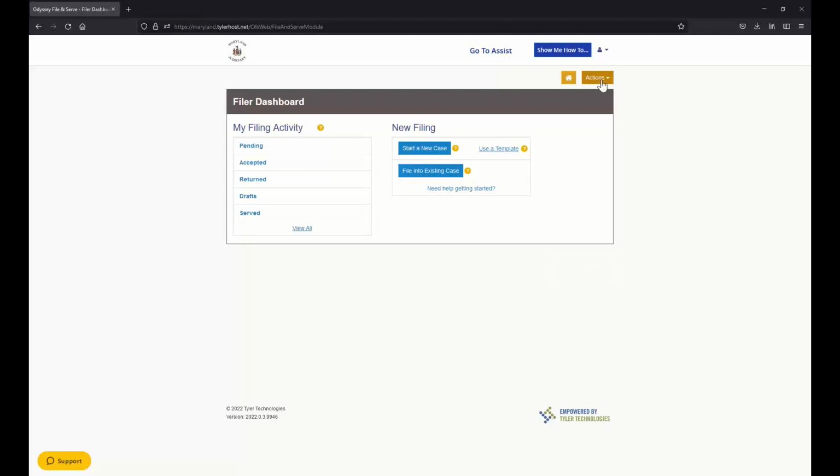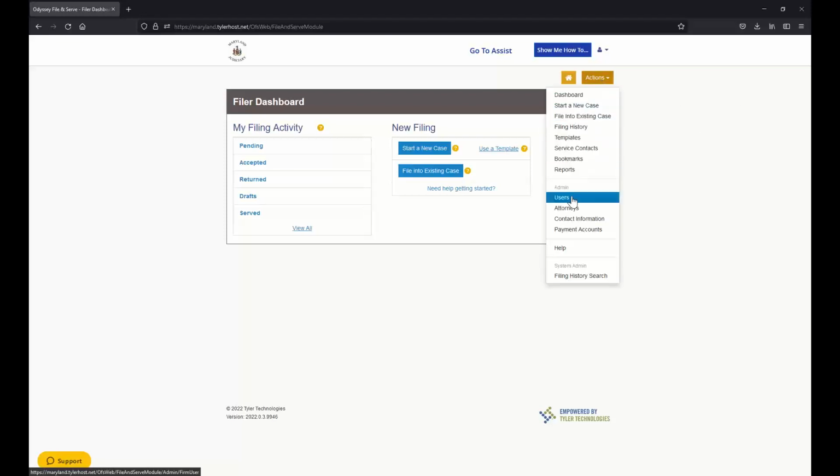We're going to briefly go back over the menu options for the administrator. Again, these options are only going to be available for the admin or administrator on the account, whether that's a lead attorney, a manager, perhaps whoever created the account. These options are only accessible to that individual.